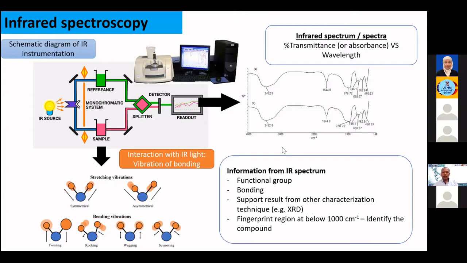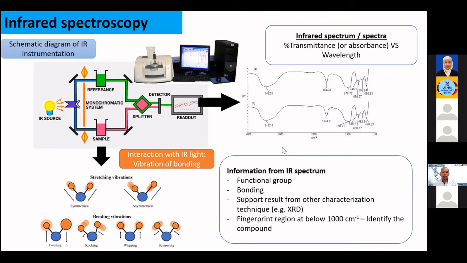If you have the fundamentals, that's good. But maybe the fundamentals that you obtained come from organic chemistry. Okay, that's different. An organic compound contains carbon and hydrogen, and the opposite of organic is inorganic material. Most of the nanomaterials that we have studied are inorganic materials. So for inorganic materials, we need to understand that inside the sample there is a structure.